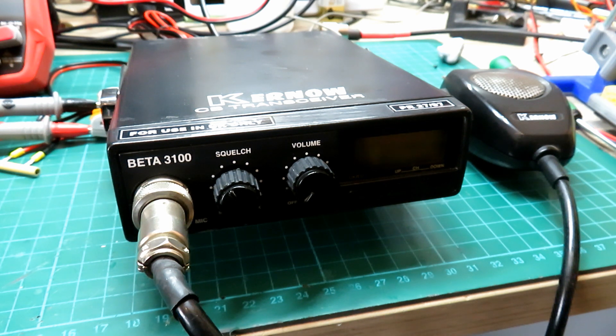I just thought I'd make this video to show you a few options of what you can do, because people have been asking me about batteries. You can buy a new battery, you can buy a lithium battery, but they're not cheap these days. Lithium batteries and LiPo cells do take a bit of careful management to ensure that they safely charge and discharge, so you've got to know what you're doing.